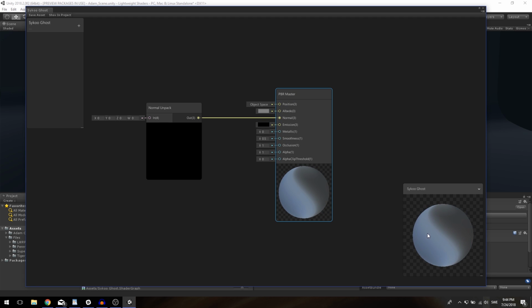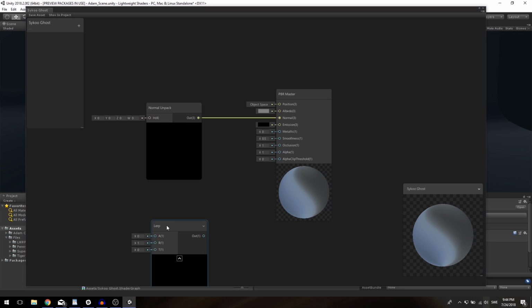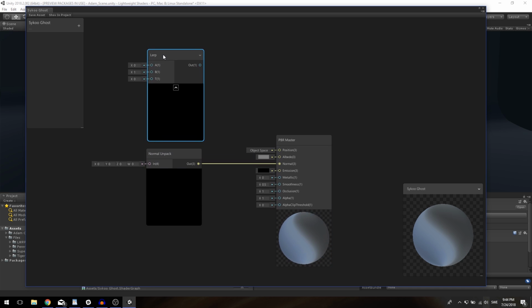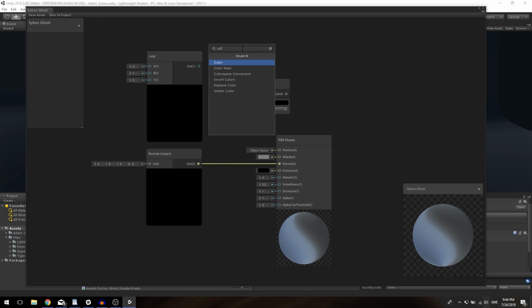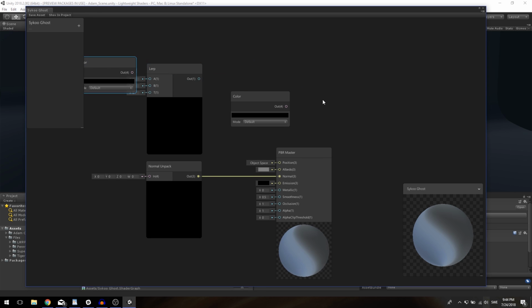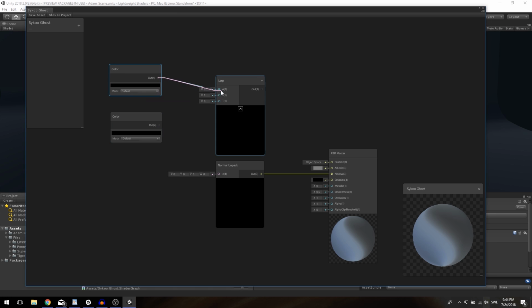And now we're going to go ahead and create one more node, and this one is called lerp. Many of you might already be familiar with this function from programming, which would not honestly surprise me because it's so widely used. But we are basically going to use it in here in order to transition smoothly between two different colors. Speaking of which, we are now going to create two new nodes in the editor, and both of them are actually called color. So just go ahead and create one color node and then just duplicate it or create one more. We are now going to connect the first color node into the first input of our lerp, and then the second color node into the second input.